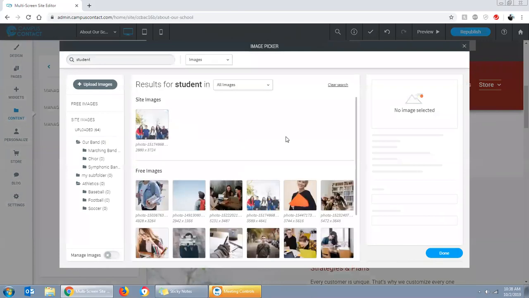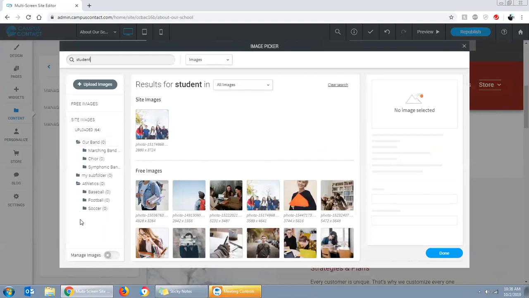All the photos are automatically optimized and compressed for the web as you upload them. So you're not going to have that problem anymore where you can upload a 20 meg file and it just kills your page. Don't worry about it. There are no size limits anymore. So you just upload whatever you want and it will optimize it automatically for you. So you don't have to worry about it.